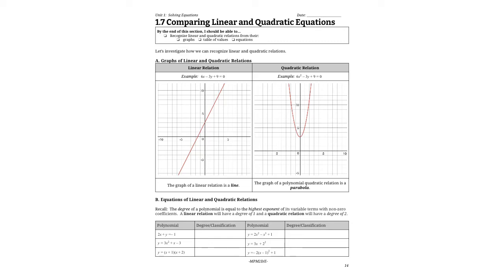Before we can go deeper into our study of quadratic relations and equations, let's investigate how we can recognize or identify linear and quadratic relations. We are going to compare each by looking at three different areas. And these three different areas are by graph, by equation, or by tables of values.